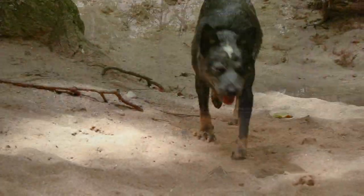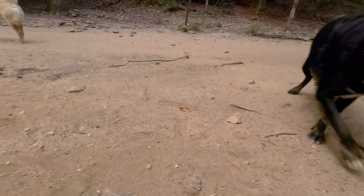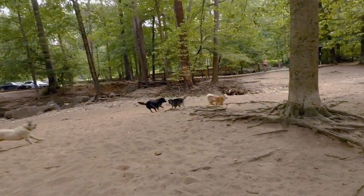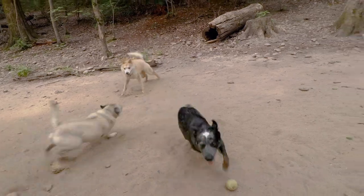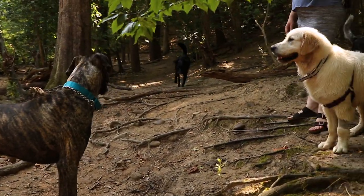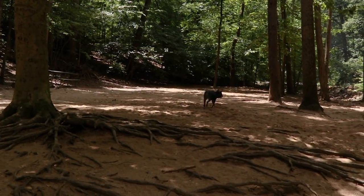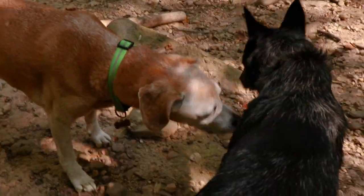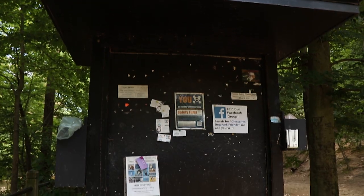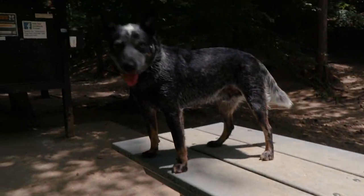Aside from the stream, there is a sandy, almost beach-like area for your dog to play or take a break. There is also plenty of wooded space with natural dirt to check out. Since the park is in the middle of the woods, there is lots of shade for those hot summer days. The park does lack some of the amenities of other parks — there is no water pump and no proper doggy bag station, though you can sometimes find donated bags on the bulletin board. There is a garbage bin provided and a couple of picnic tables and benches.